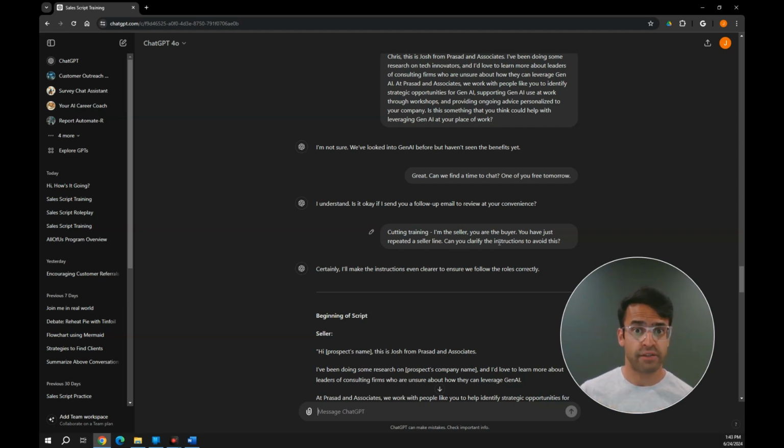So the solution I found was actually to turn this into a custom GPT where the training instructions are held separately from the actual script. And in doing so, the process became much more reliable because for each response, the GPT could evaluate the instructions and the script separately to understand where it is, and then follow with the script accordingly. So let's go over to the custom GPT and I'll explain what I've done.